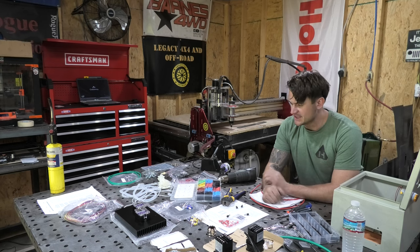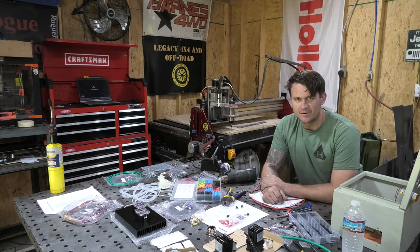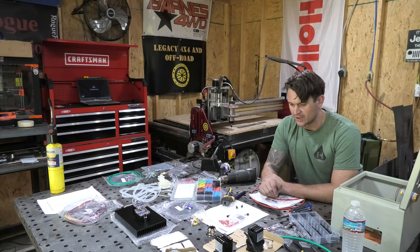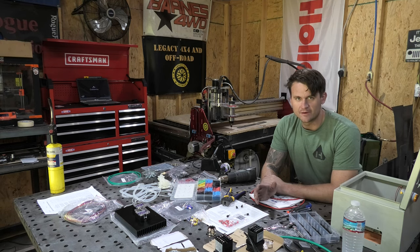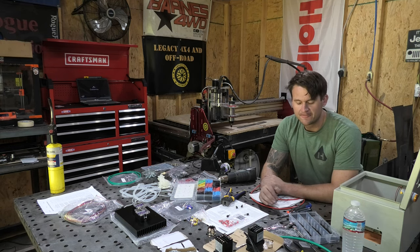Anyways, as you can see, I've got all of the pieces and parts sitting on the welding table here, all organized and color-coded and all that kind of stuff, ready to be installed. So for this controller, I elected to use a do-it-yourself kit from oberinstruments.com.